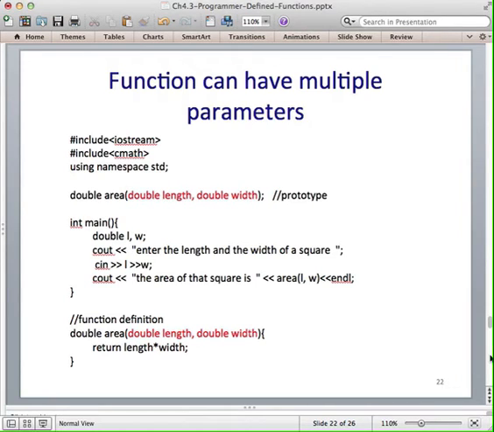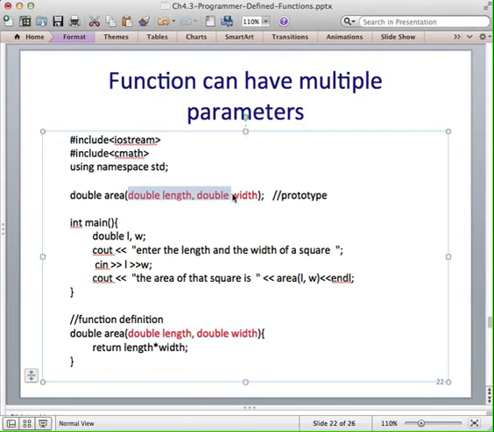It's okay if your functions have multiple parameters. So here we have length and width, and when we call the function, the arguments are matched to the parameters in the order in which the arguments occur. So in this case, the L comes first, and hence it's matched to length, and the W comes second and is matched to width.